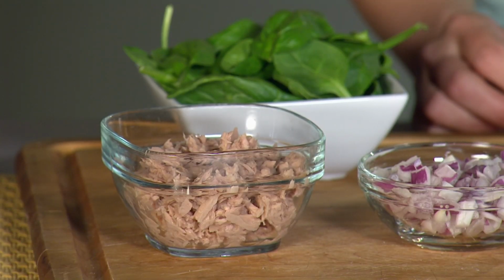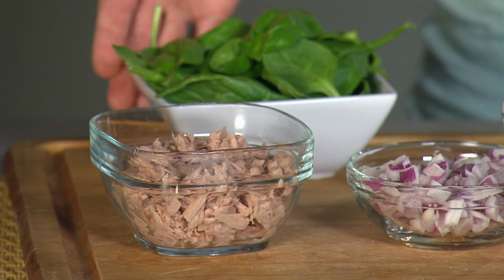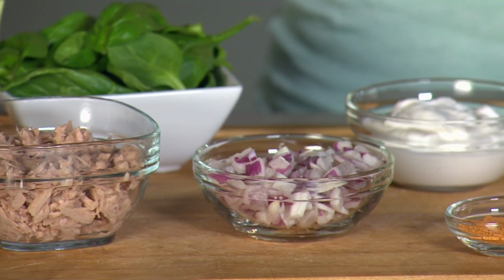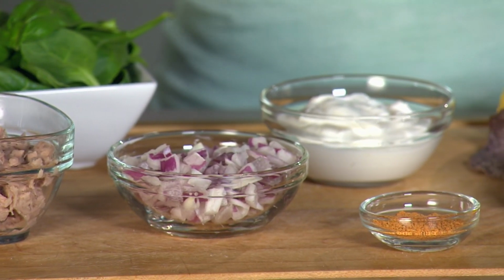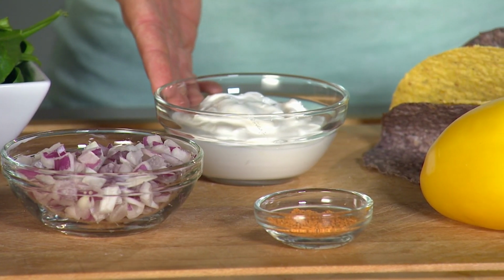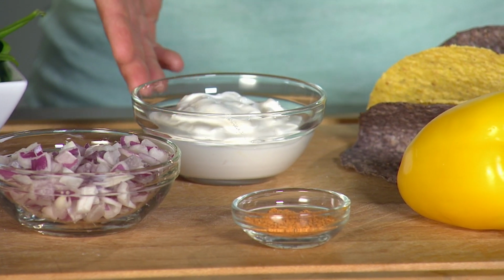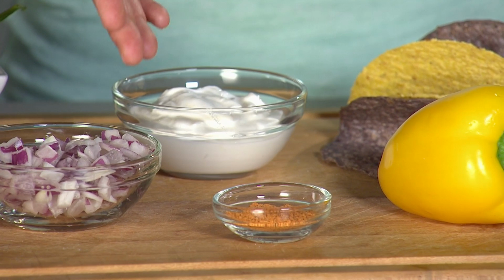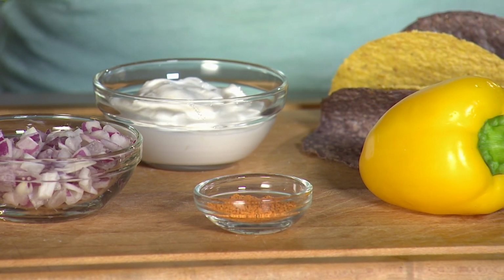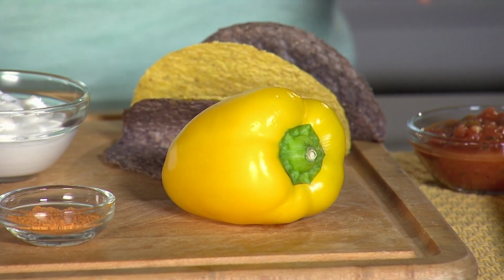Let me show you how to make them. Start with 2 cans of tuna canned in water, well drained, and then dice 1 red onion and a yellow pepper. Fine. You want them really fine so you don't taste the big bites. Now, about half a cup of plain Greek yogurt. This is going to cut out all the fat that you would have found in traditional sauces that come from either mayonnaise or other sorts of dressings. Mix this with about 1/2 to 1 teaspoon of low sodium taco seasoning mix. This is where the taco flavor comes in. Don't forget that part. Now mix your yogurt mixture with tuna and any other vegetables that you prefer.